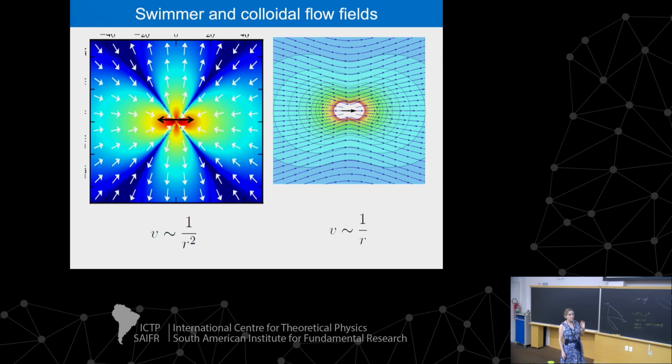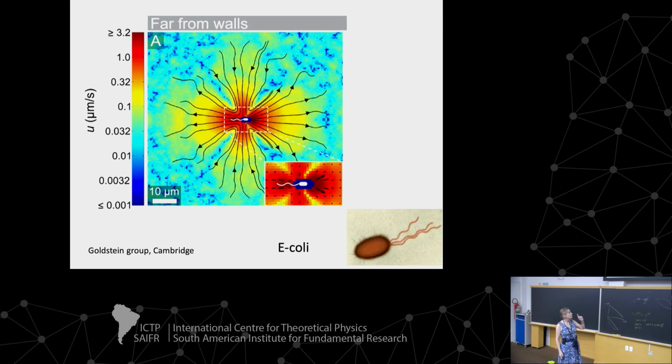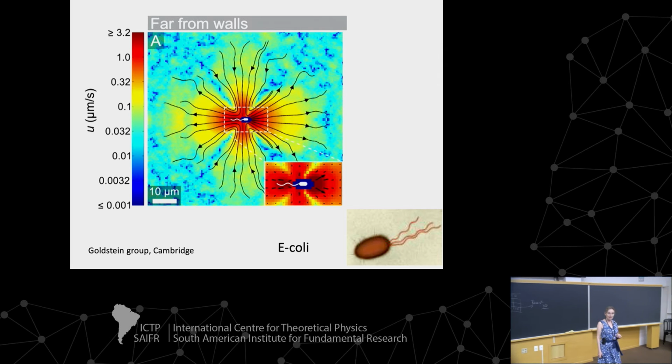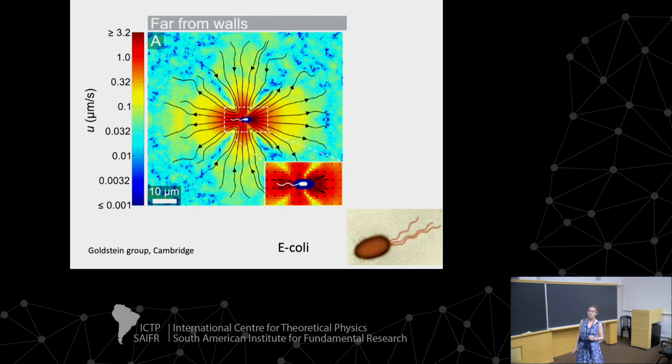Okay, let's just look and see if it really works by showing you the results and some very beautiful experiments, much as I don't like flogging very nice experiments from Cambridge. This one is a very beautiful experiment done by Ray Goldstein's group. What the poor graduate student did is measure the flow field around E. coli. And of course, this is a very noisy experiment. So he measured the flow field around about 500 E. coli and then averaged, very patient graduate student.